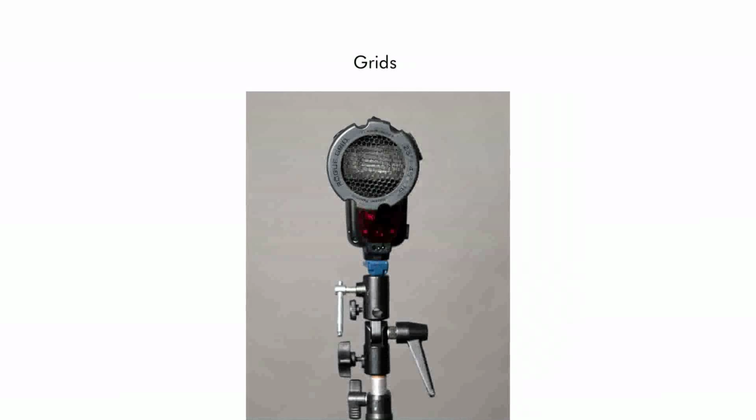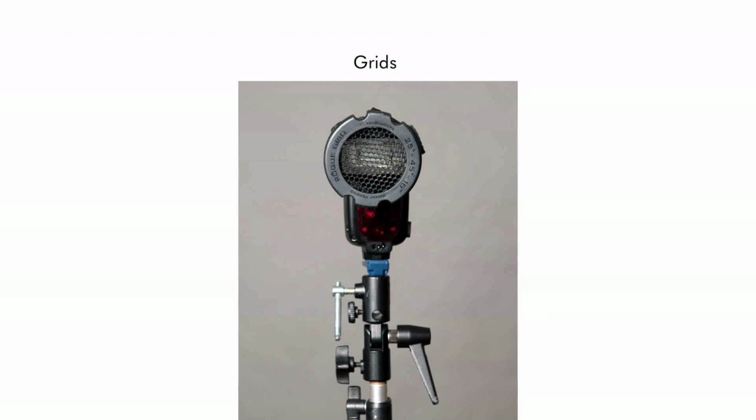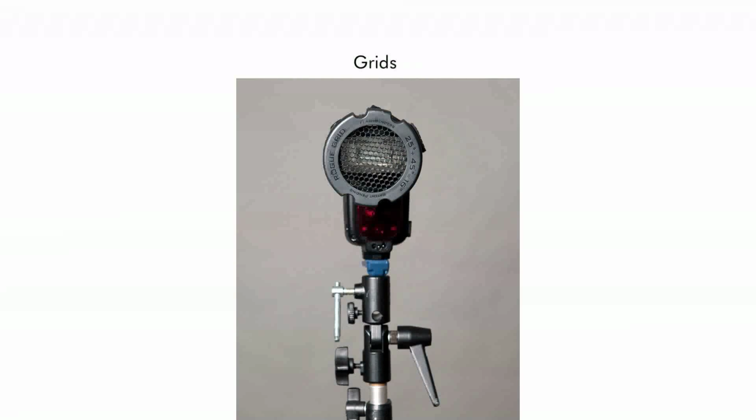Because the material of a snoot is flexible, there tends to be a natural unevenness to the edge of the light. If you're looking for a more precise edge, use a grid. Like snoots, grids reduce the spread of light, but they do it in a much more controlled and precise manner. Grids have very distinct and uniform lighting patterns. Here you can see the effect of using the grid just shown.